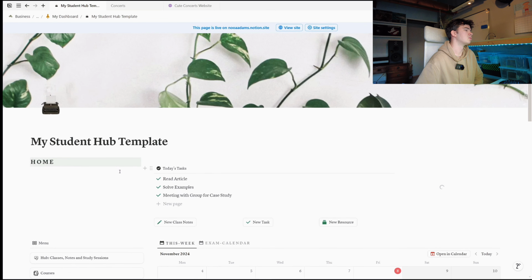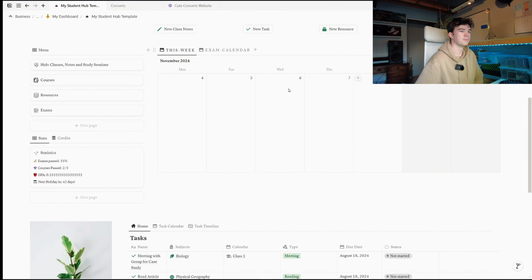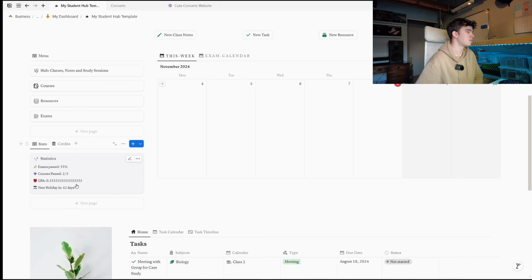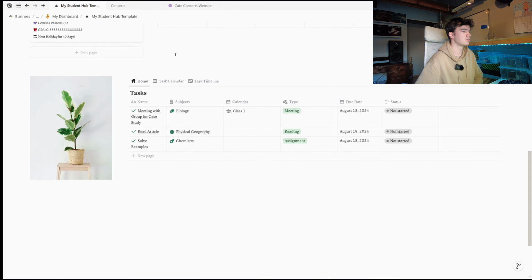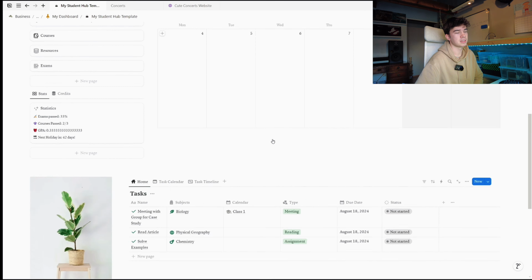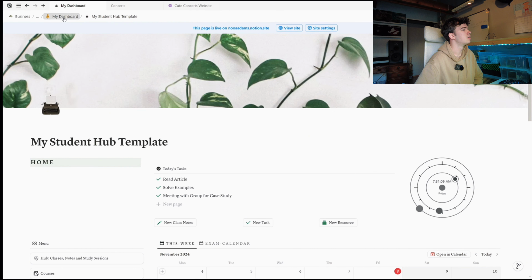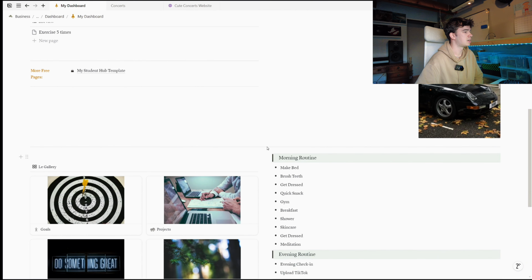You can use this to track your lectures. You can fill in exams. You have fun statistics again. You have a bunch of pages that you can use. You have buttons to make it all automatic, and you have a separate task system in here too if you want to use that. So yeah, feel free to just check that out.